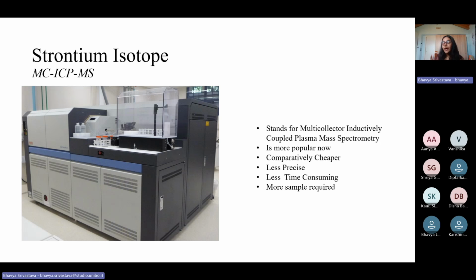And while we are reading papers on strontium or on any sort of archaeological analysis done on them, it is important to bear in mind which of these spectrometers have been used, because they'll be giving different results as well. It might not be a huge difference, but in isotopes or any sort of laboratory analysis, even minute differences can have huge implications. We'll also study this when we see how an isoscape is created.